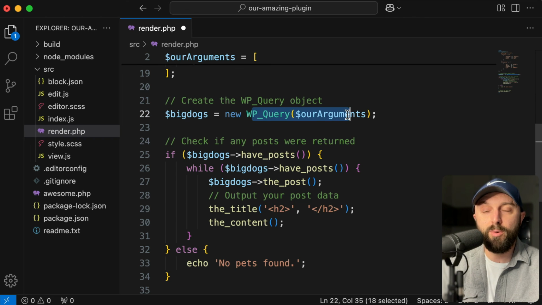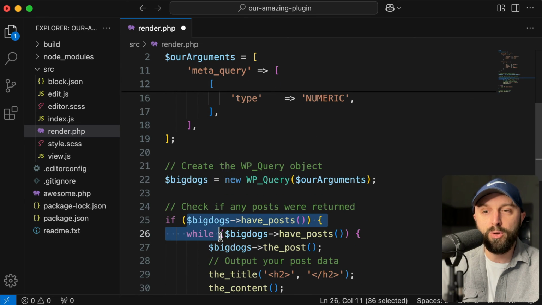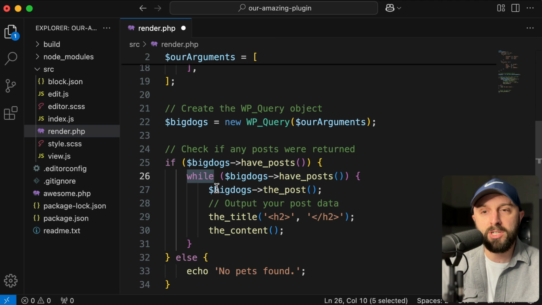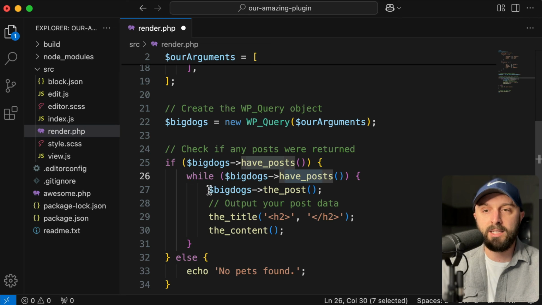Cool, so WP Query is going to give us only the posts that we're looking for, based on what we spelled out up here. And then down here, we're looping through that. So what in the world is while? A while loop just says continue to do this as long as this is still true. So while there are still dogs that we haven't looped through yet, just keep looping again and again and again. This line of code is going to get the current information for that particular pet ready, and then you can output it.